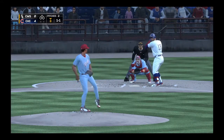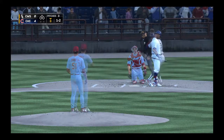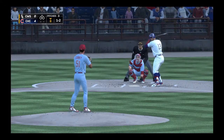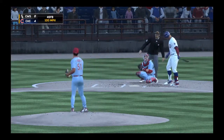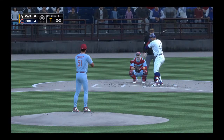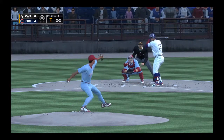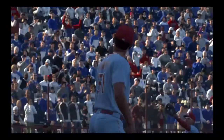The pitch. And this is fouled back and out of play. Ready to deliver the 1-2. And the fastball, easy to lay off that time. 2-2. Got him to slurve that time, and that'll be the first out of the inning.